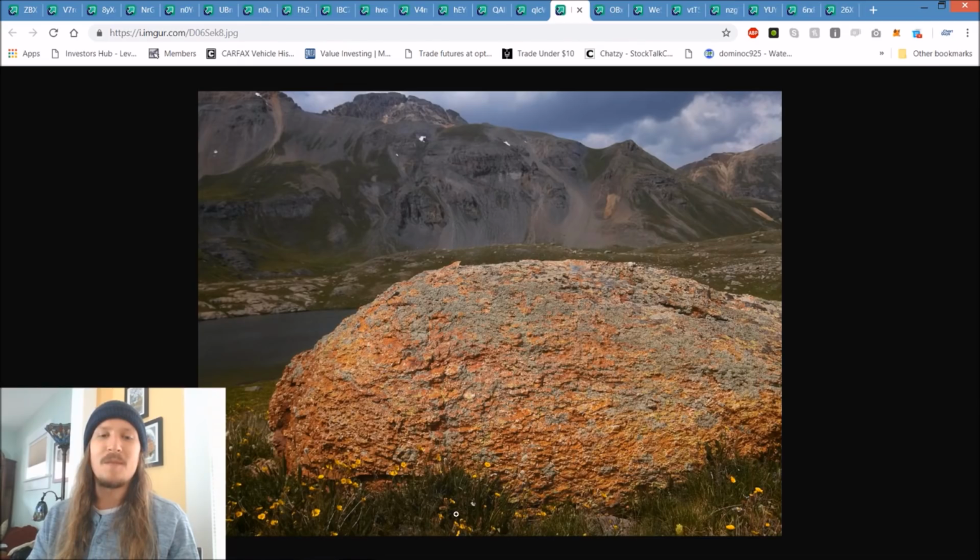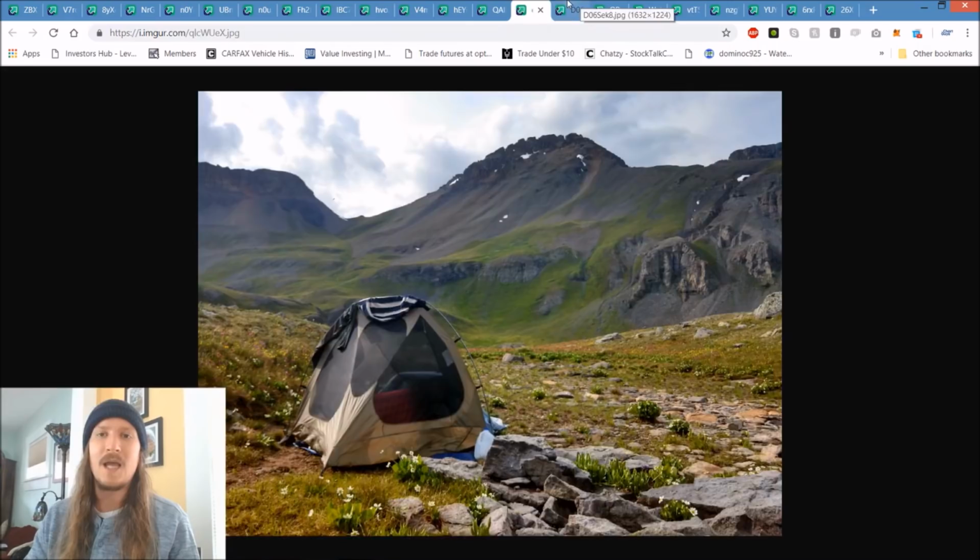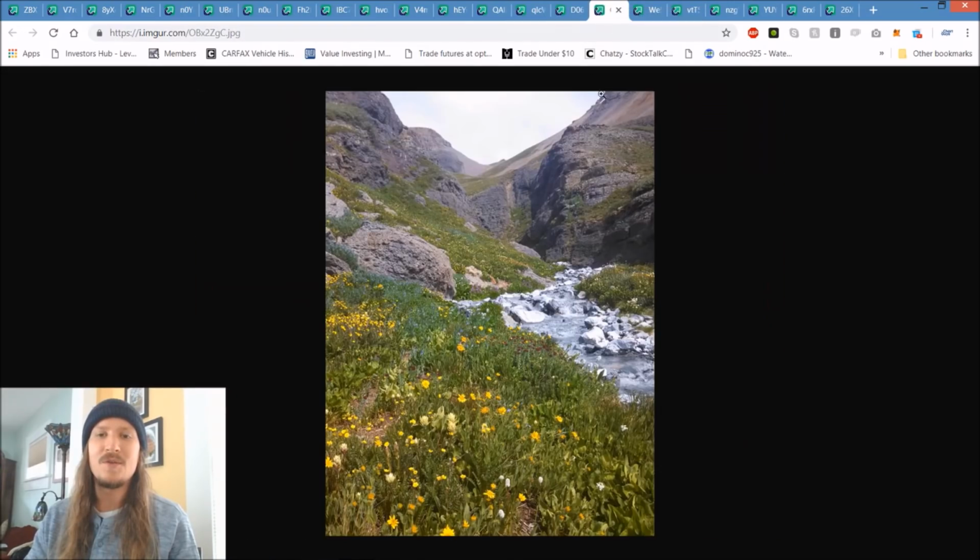This was a rock that a marmot lived under, and that's just his life. This is what he looks at every single day. The rock is pretty much right where I'm standing, and that was blowing my mind. That's just all he knows. That's outside for him. Pretty good luck in terms of where that dude found to live.